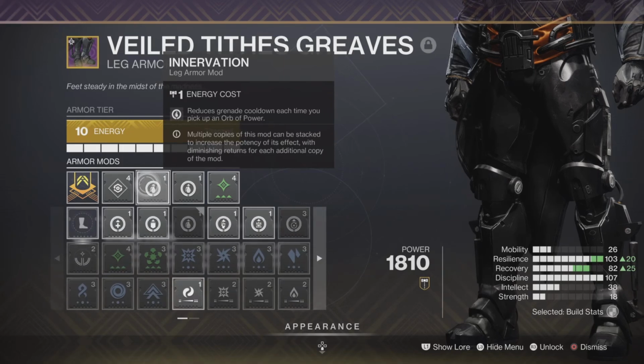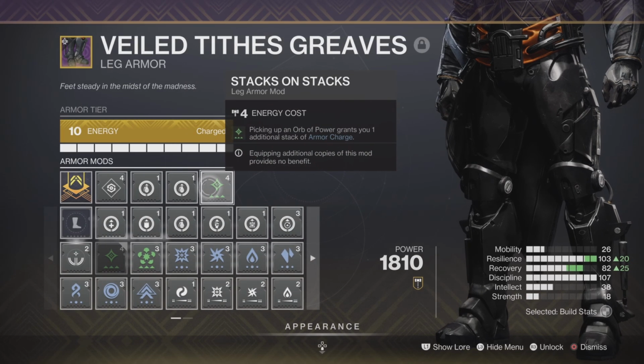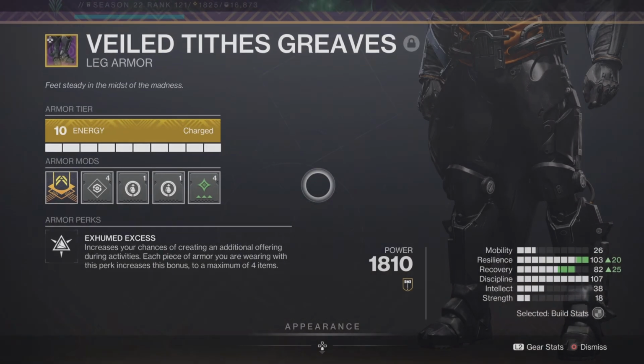Okay, stacks on stacks, we're going to be running Innovation. We're going to run two of those. Reduces grenade cooldown each time you pick up an orb of power. We're going to be picking up a lot of those.